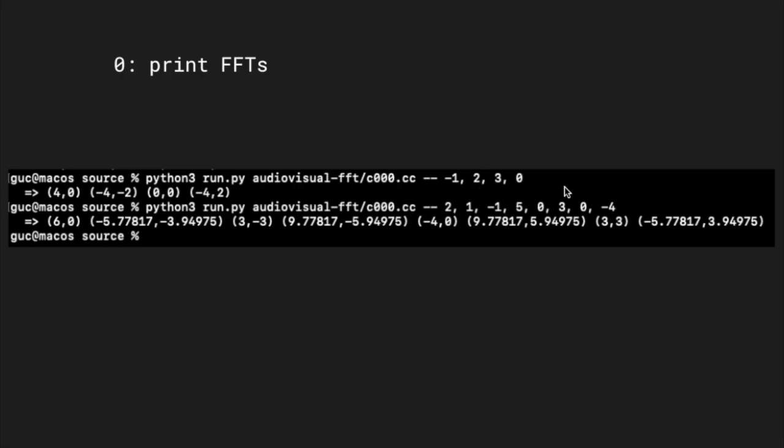Here are some simple values. You'll notice that the results are pairs, because the fast Fourier transform works on complex numbers. These looked correct, and I felt pretty okay about how well they would work.